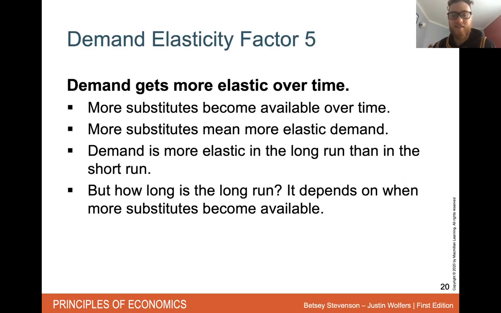And demand gets more elastic over time. More substitutes will become available over time. More substitutes means more elastic demand. Demand is more elastic in the long run than in the short run. But how long is the long run? It depends on when more substitutes will become available. If you're the first person to create a product, the demand isn't very elastic. People are buying or people aren't buying. But then suddenly a bunch of people are putting out similar products. Your demand becomes a lot more elastic.